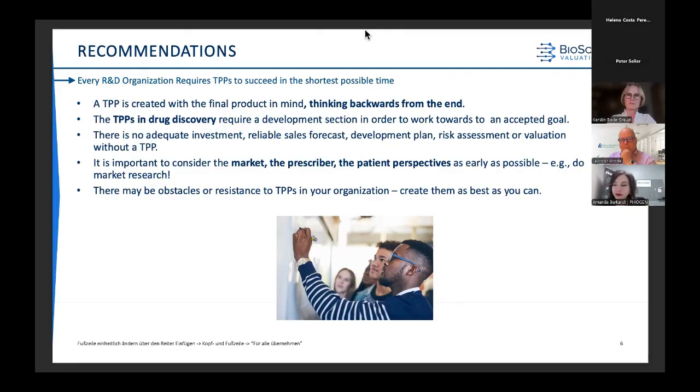Sure, happy to. So in terms of communicating TPPs to investors, funders, partners, that's part of the role. It should be anticipated that that's something that just has to happen. And it's not necessarily a value add or a value detract, it's just part of the process. I haven't come across anything that I'd say would be fundamentally difficult or wrong in any of those discussions.